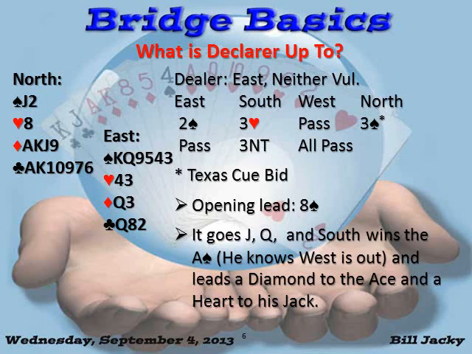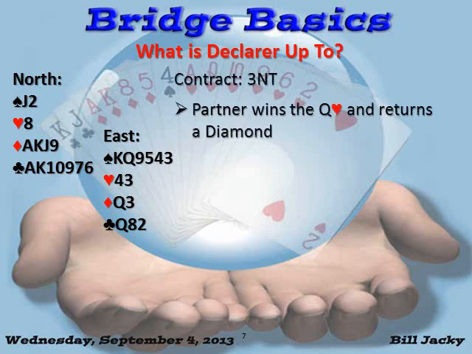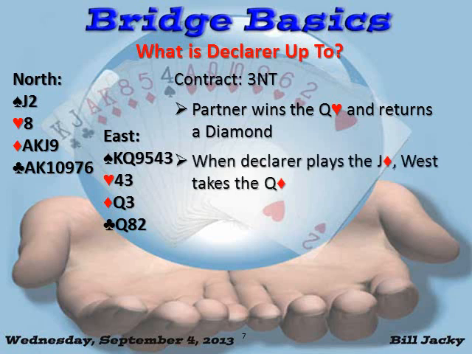So he leads a diamond to the ace and a heart to his jack. Here's the situation. Contract is 3 no trump. Partner wins the queen of hearts and now returns a diamond. When Declarer plays the jack of diamonds, West takes the queen.